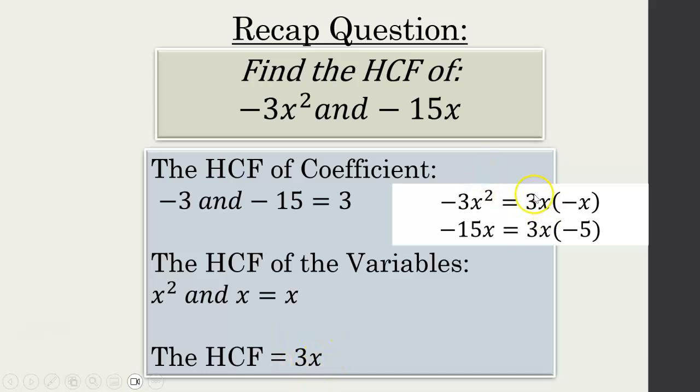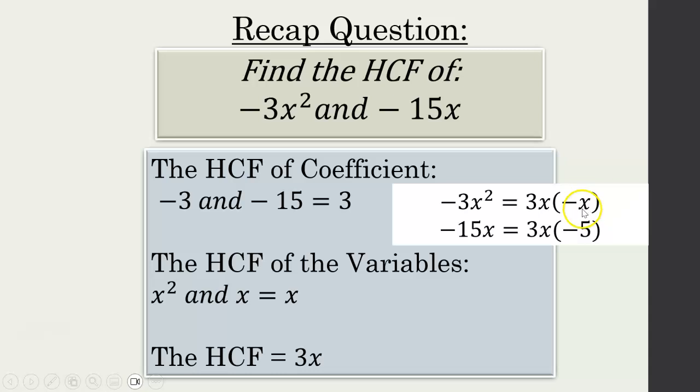Now, if I were to write them in their factorized states, well, it would be minus 3x squared is equal to, okay, first look at the number, or the coefficient. I have 3, but it needs to be minus 3. So I'm going to say, well, it needs to be minus 1, because 3 by minus 1 is minus 3. Remember, if I write minus x, that just means minus 1x. We don't bother writing the 1. Okay, well, it's an x squared, and I only have x over here, so it's going to be x.